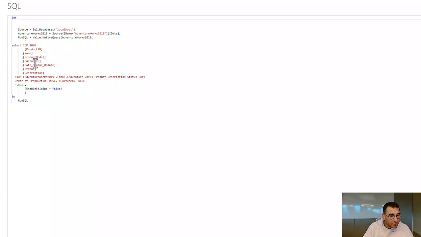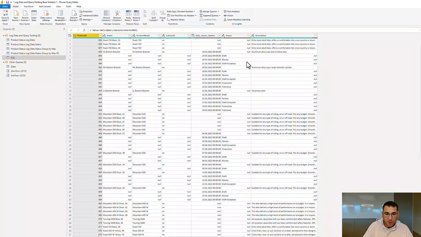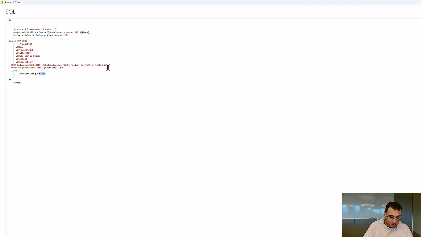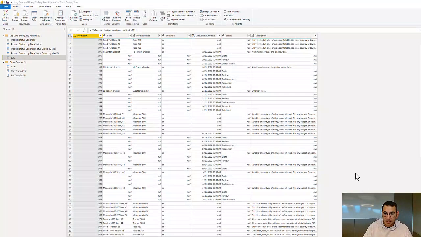So now we only have a select statement on the AdventureWorks status log view, and we have an order by statement, and we have enable folding false. So let's have a look. Okay, this works. That's fine. Let's see what happens if we add true. Now we can query fold, because this is a lot less complex, and now it works.